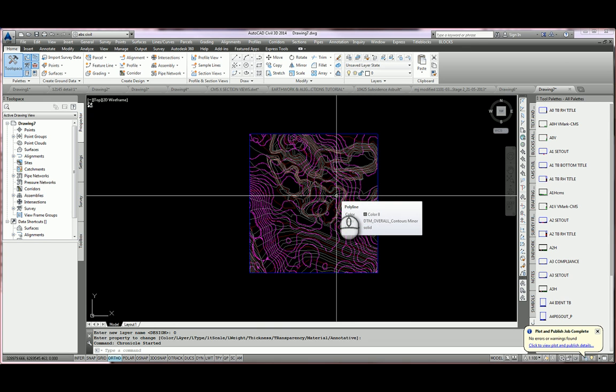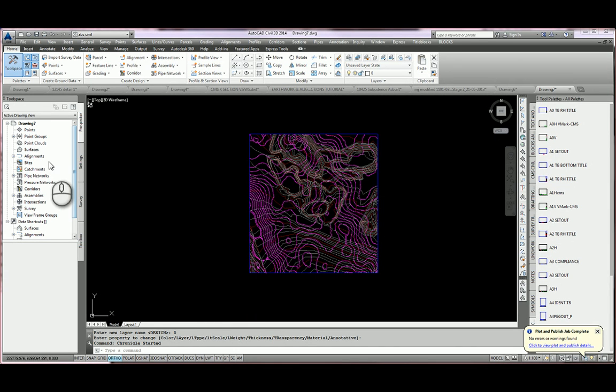In this tutorial I'm going to be explaining how to create volumes based on two surfaces. It'll also create a new surface. We'll actually show the areas in between. I'll also show you how to display the properties of the surfaces in various ways, which will help clients to understand the volumes calculated.